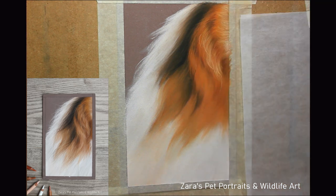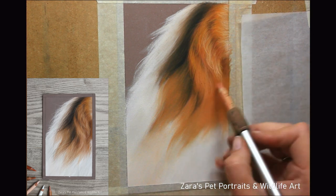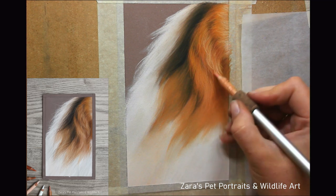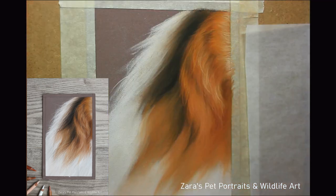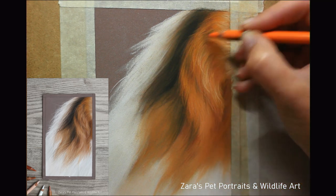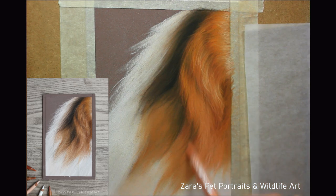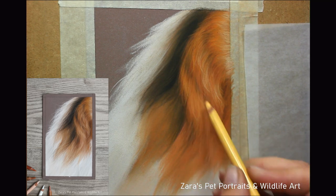Once I applied the entire base layer with my sanded soft pastel sticks, I then focus on smaller areas at one time, getting each about 80% complete before moving on to the next. I do this regardless of what portrait I'm working on — I like to break it up into very small manageable sections, as it's a lot more easier to tackle. In this case, because I needed everything to be blended and really soft, I did the entire base layer process at the same time. That was crucial when drawing long soft fur like this. You can then break that down into smaller sections when you come to adding your detail.